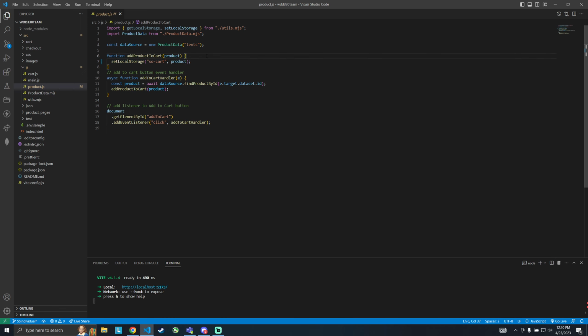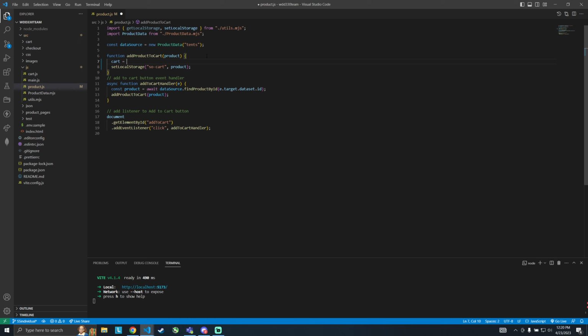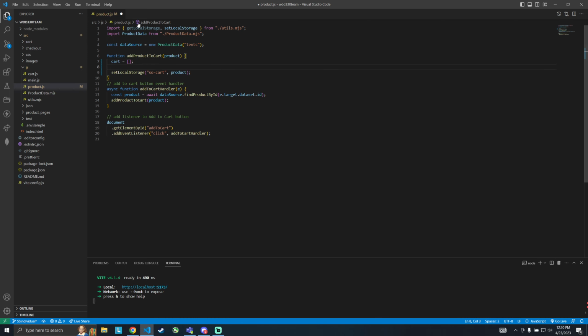I thought, let's go ahead and make cart equal an array. We want it to be an array so that our map function can actually work. And then we're going to say, let's make products. So we've got multiple products, and we're going to say let products equal get local storage.